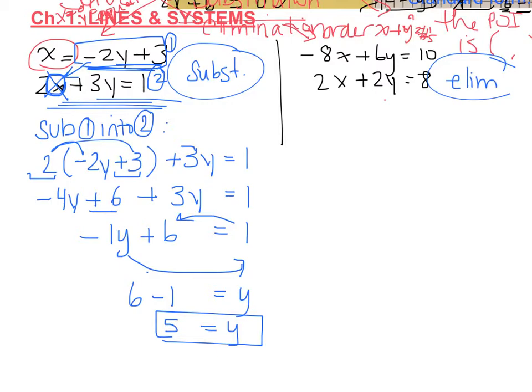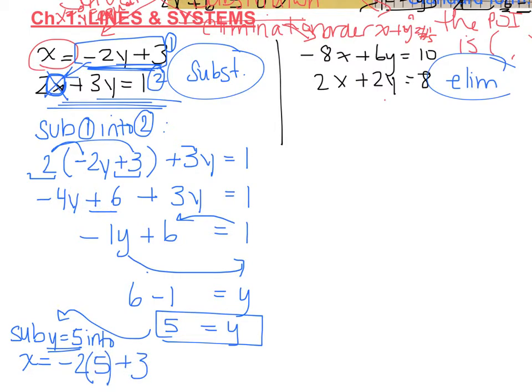In order to find the x coordinate, I have to substitute y equals 5 into one of the equations. Now if I look up at my original equations, the first equation starts with x equals. And since I'm trying to find x, that makes the most sense to substitute it into. It won't give you the wrong answer if you substitute it into equation 2. It'll just take you a lot longer to find it. So x is equal to negative 2. Instead of y, I'm going to write 5 because that's what y is equal to, plus 3. So negative 2 times 5 is negative 10, plus 3 is negative 7. I'm following BEDMAS when I work out my answer.